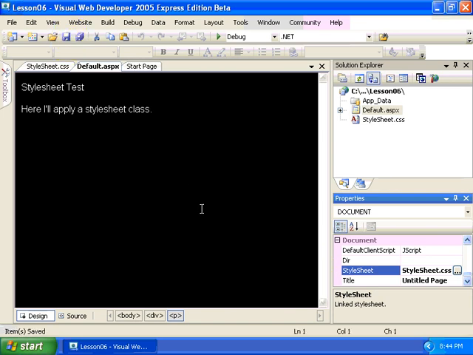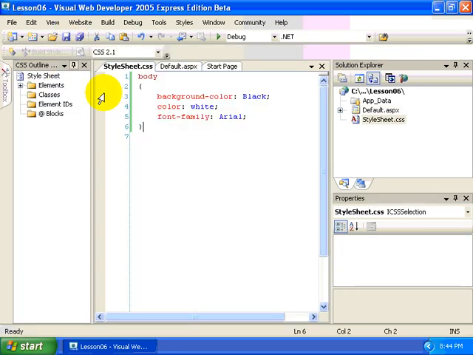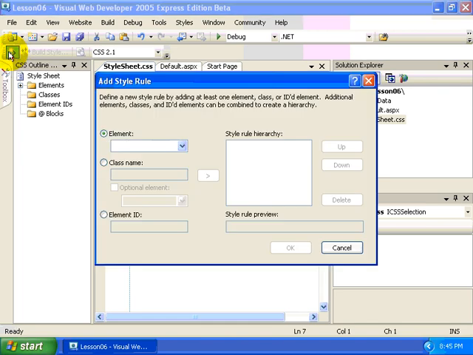Very cool. Now, in addition to setting the styles for individual tags like the body tag or the paragraph tag, we can also create what are called classes, which can be applied to any type of tag, not just paragraphs or div tags, or can be applied just specifically to a couple of paragraphs, not all the paragraph tags, for example, within our application. So here's what we'll do. We're going to go ahead and select this little button over here, Add Style Rule, and that will pop open the Add Style Rule dialog box.